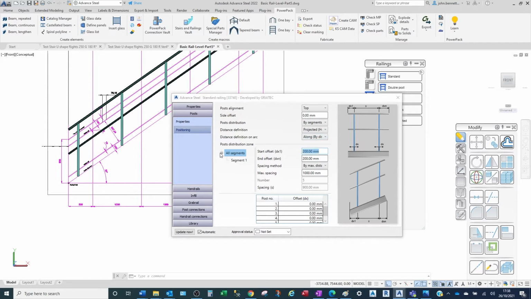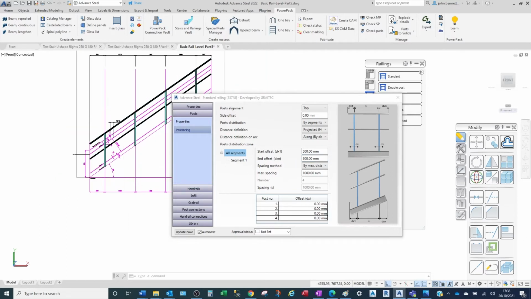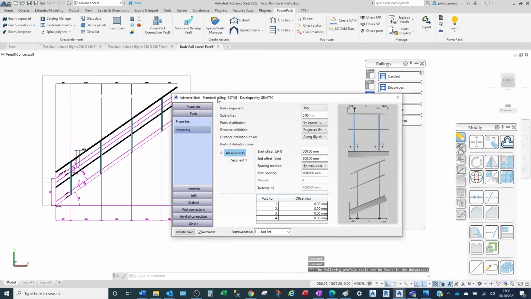Similarly now, we have a tree structure here and we only have one segment, but I'm going to stay in the top branch of this, but I'm going to change the start and end values in the corresponding dialog fields. And we can now see that the railing is starting to change and the post positions are being aligned to the setting out that we were looking at.